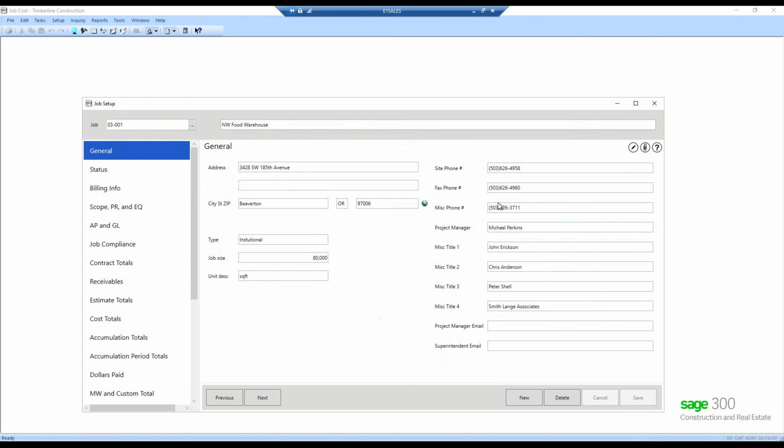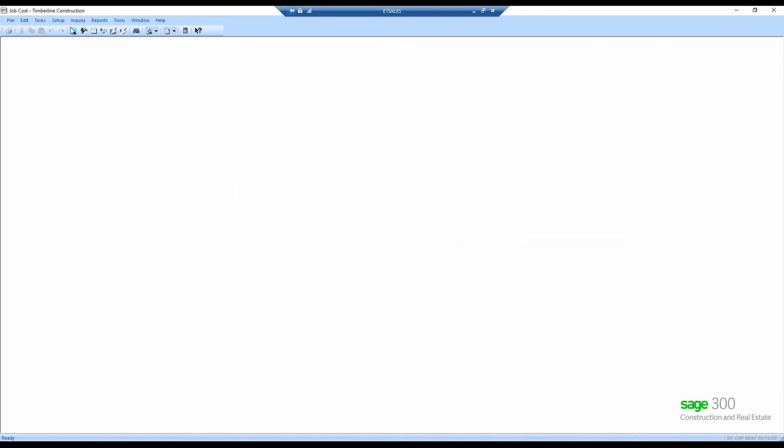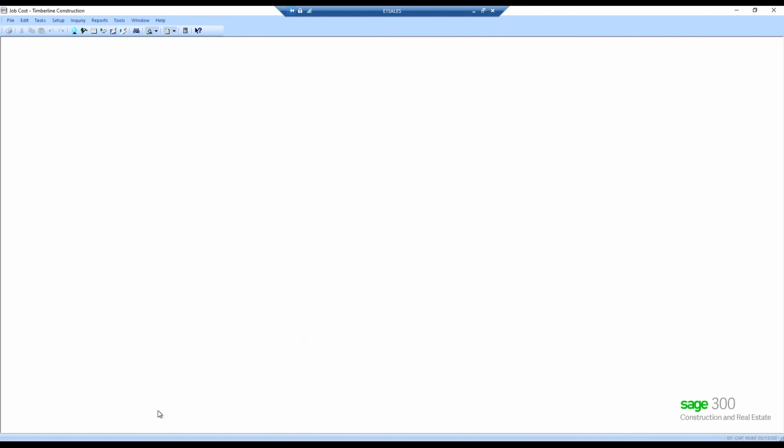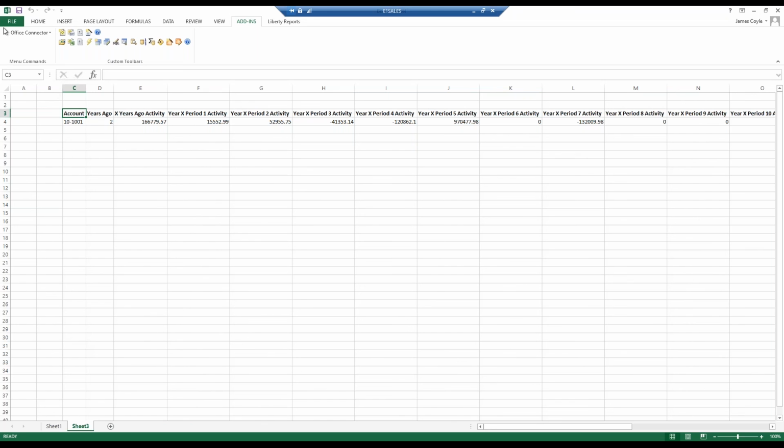But I could set up a job. I could populate many of these values or custom fields with the writing. So I could use this screen, but what if I want to more efficiently update things? Like I had somebody ask me, I think yesterday or the day before, all their categories, they have like thousands and thousands of categories in here, right? Well, if the category was LB for labor burden, they wanted to update their GL account. And there's like 6,500 of them, or I don't know how many. And they said, can your technology do that? And I go, well, yeah, easy, because I have Office Connector, if you have it.